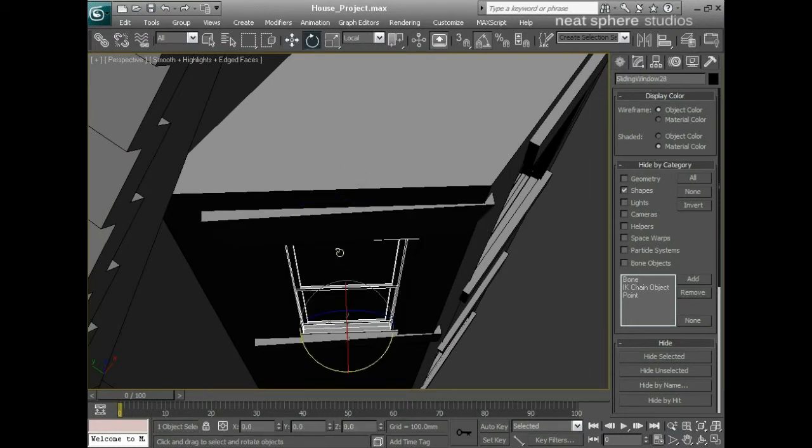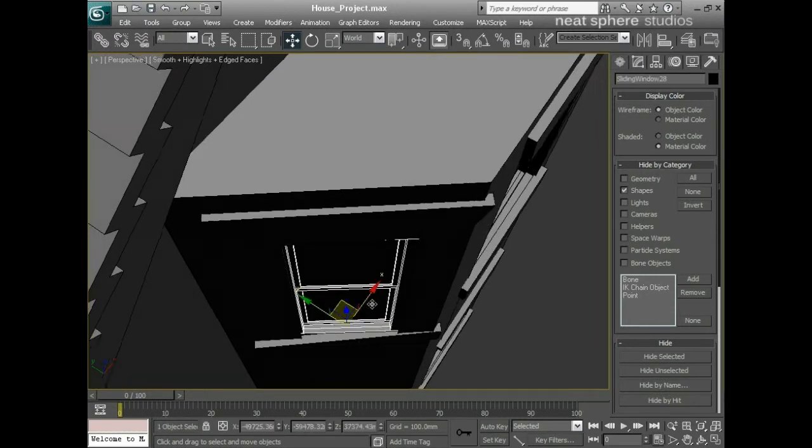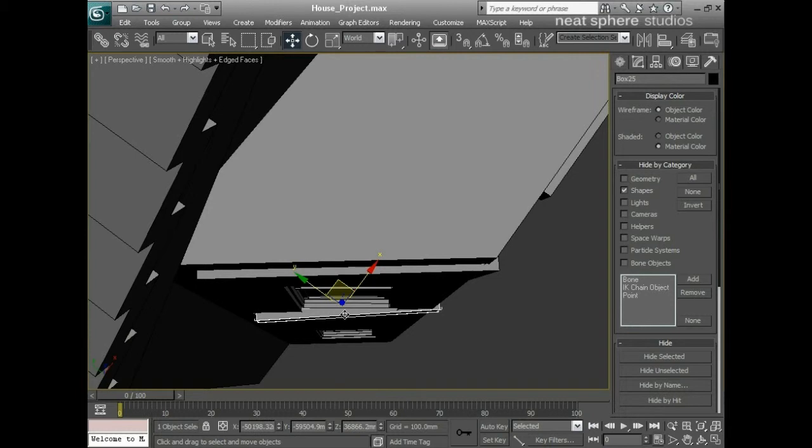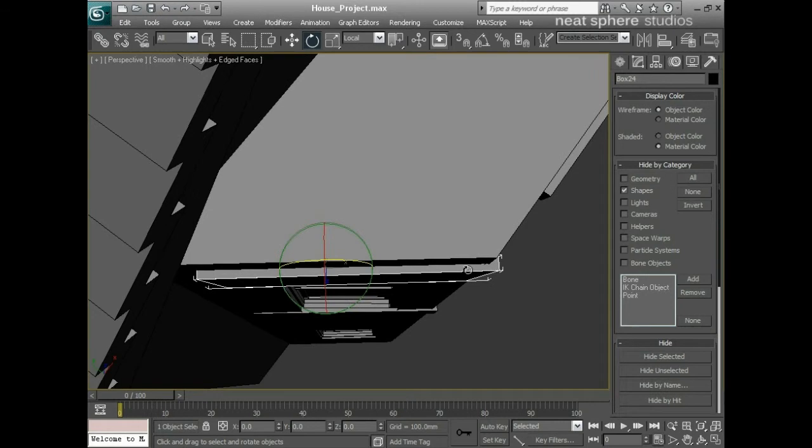Just take off my angle snap just to give me a bit of a freer rotation. There we go, and no, just want that.